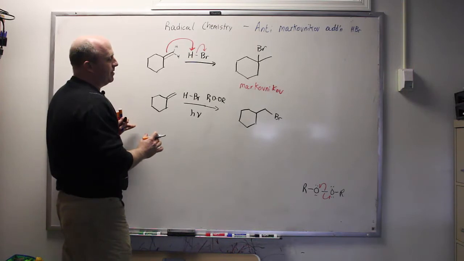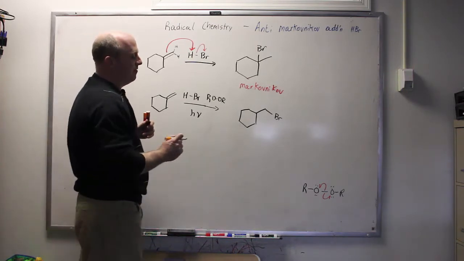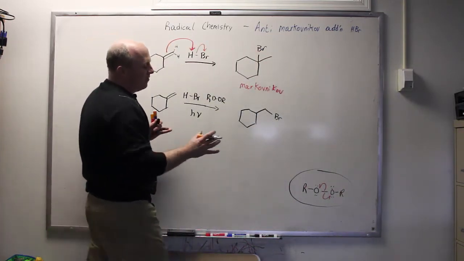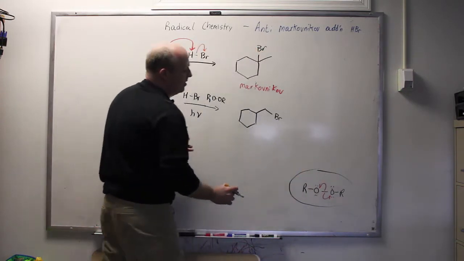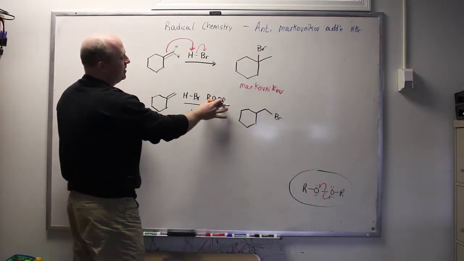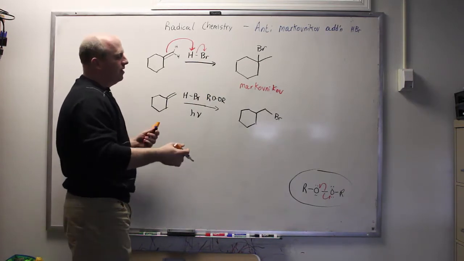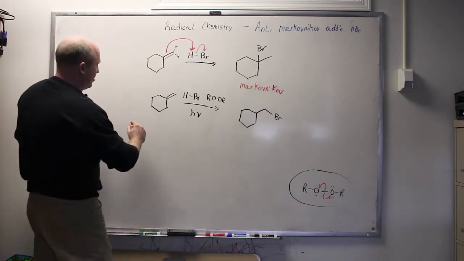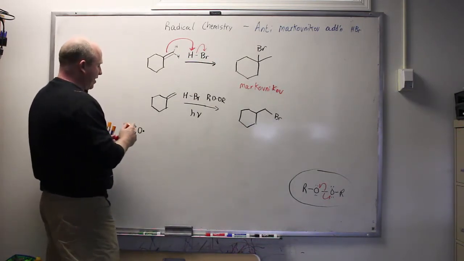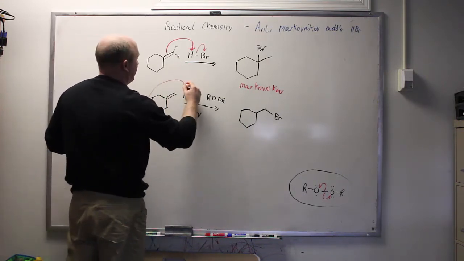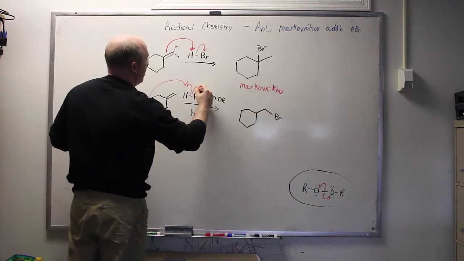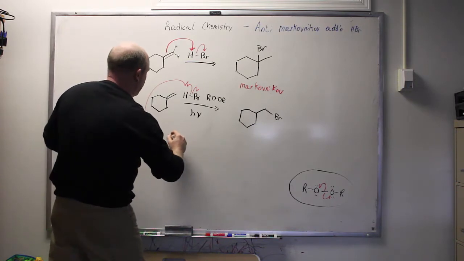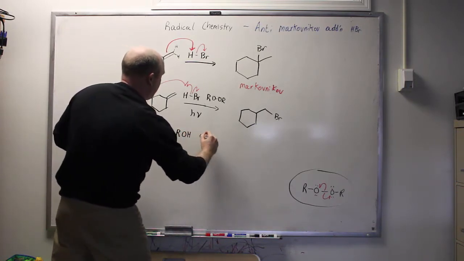And in order to understand why that happens, you need to think through the mechanism of the anti-Markovnikov addition. But it all starts by recognizing that you have a radical initiator present, and so the first step of this mechanism is going to be the initiation of the radical chain. What happens is that this peroxide or AIBN or whatever other initiator you have fragments on its own and creates radicals, and then you have a second initiation step. This radical will then react in a radical fashion with the HBr present, and what it will do is create for you a Br dot. So the result of reacting RO with the HBr is that you now have formed an alcohol, and you have also formed a Br dot.